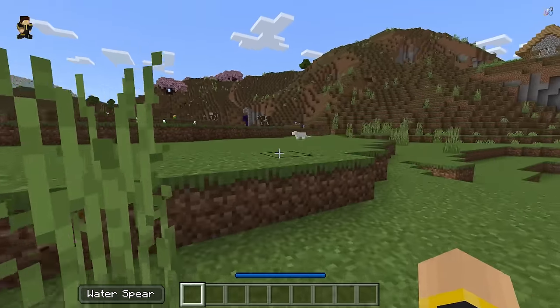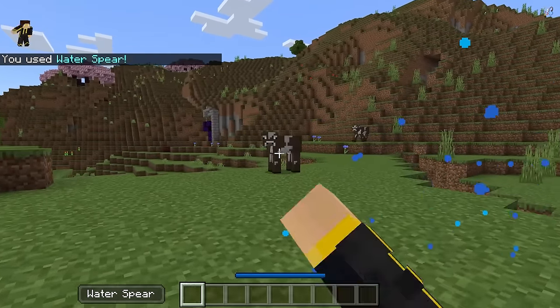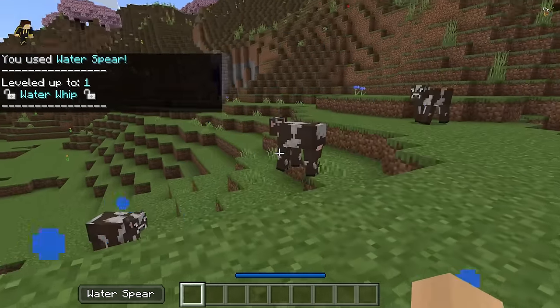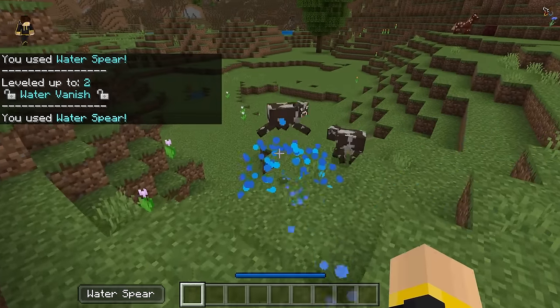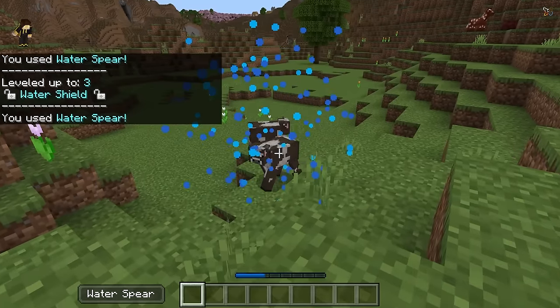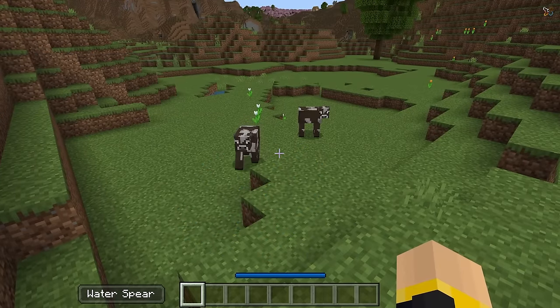Now, when I use sneak punch, let's test it out on these cows. Sorry, guys. Sneak punch, you'll see that I use it up in the top left. But the more I use it, we level up. And that is leveling up our water bending. And now, as you can see, because I am leveling up, I am unlocking new abilities. I've already gotten to, there we go, level 4, which has gotten us 4 new abilities from, what were they?